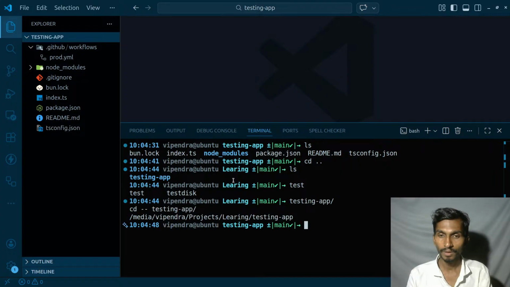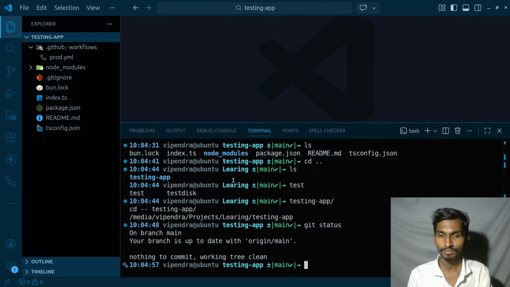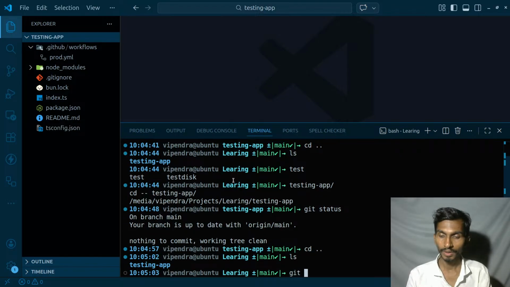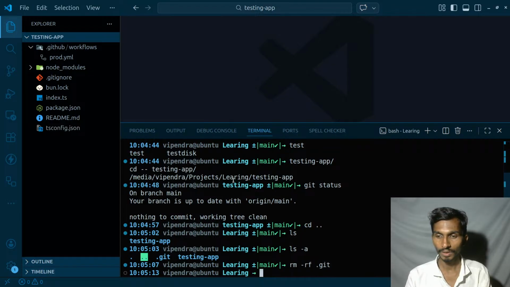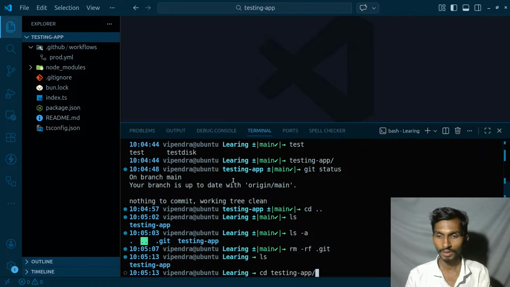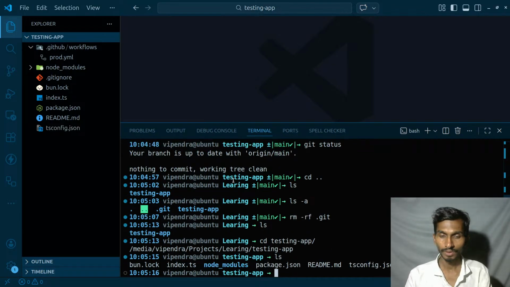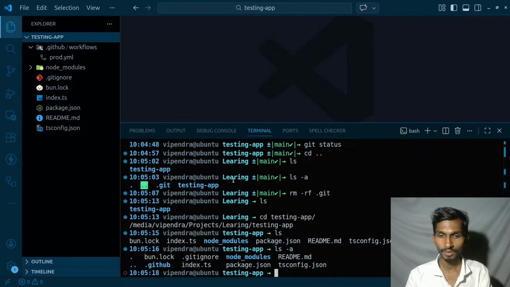Okay, inside this testing app, git status, cd one step back, git ls -a. I have this .git over here, so remove rf .git, ls, cd testing app, ls, and ls -a.